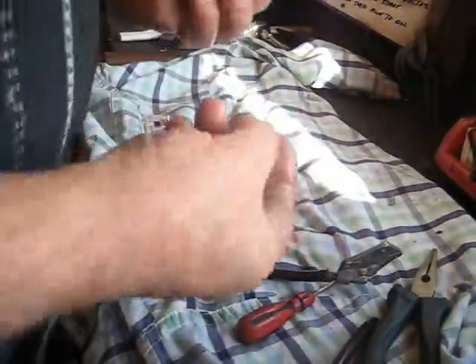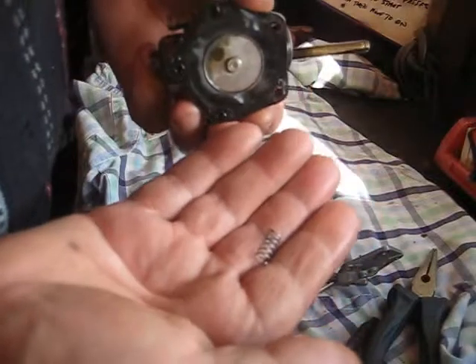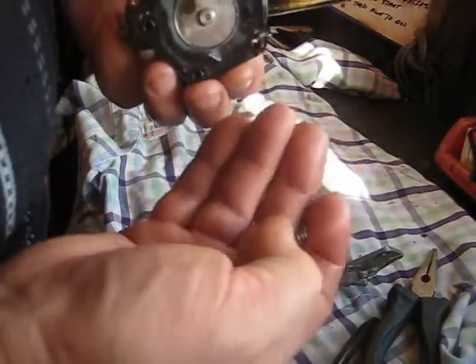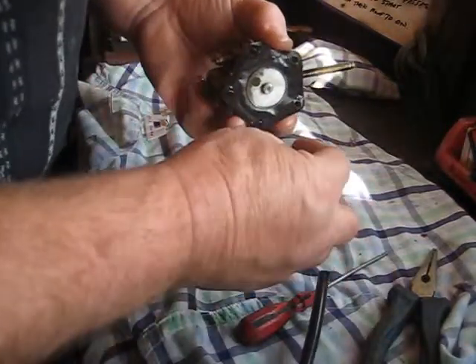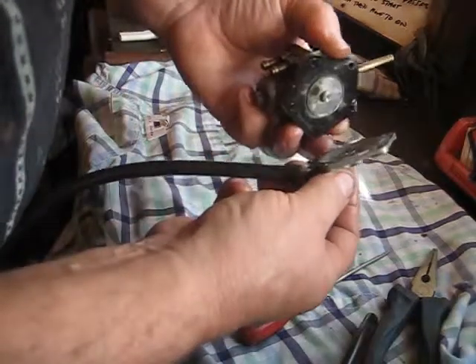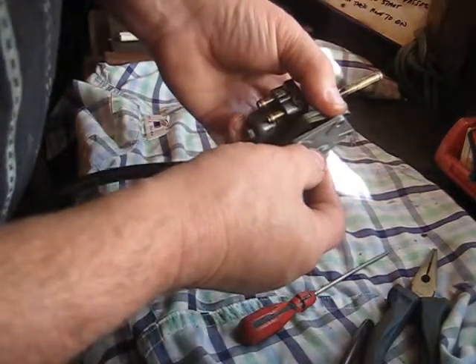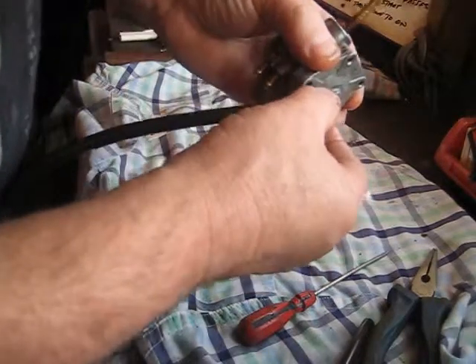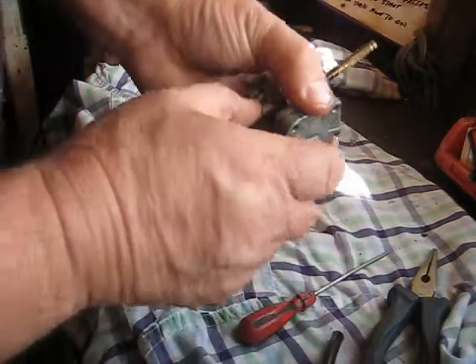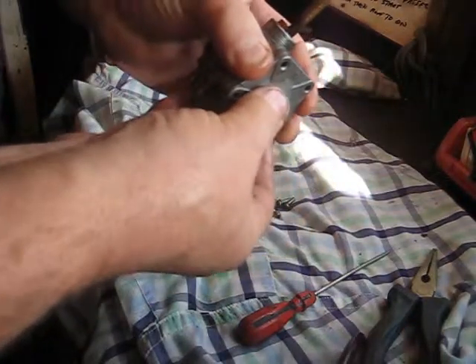So what I've done is I've made a spring — this little spring here. I had a longer spring in my bits box, cut it down to roughly the right length, and had a couple of goes at it to get it working, cutting it with pliers until it started to work. It's ended up like that. So what you do is put that spring on there, make sure it goes into position. It doesn't have to be pushing hard — you can just see it's trying to hold it on. You don't want to be pushing it on too hard because you've only got a partial vacuum to pull it off.